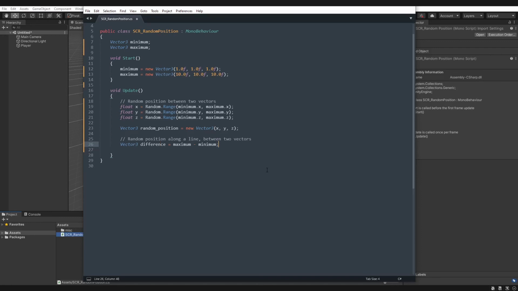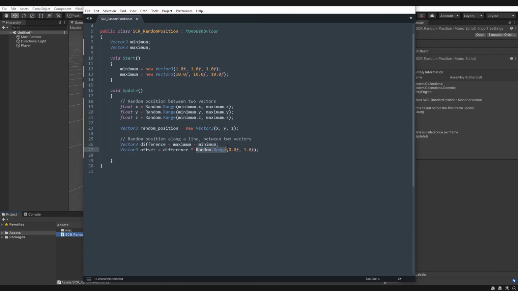And then we can go ahead and say Vector3 offset equals difference times Random.Range, and then we'll say 0 and 1. So we'll take our difference between our two vectors and we're going to modify it, so we're going to times it by a value that's randomly generated between 0 and 1.